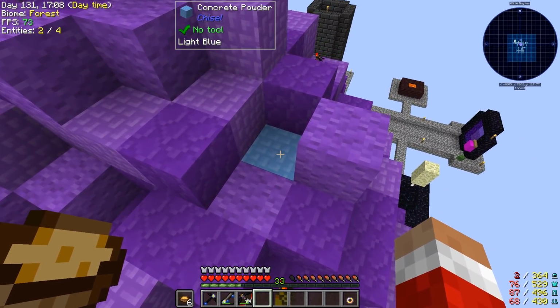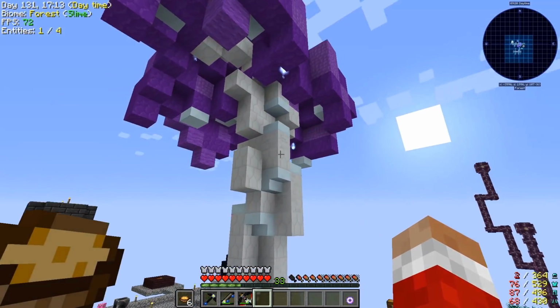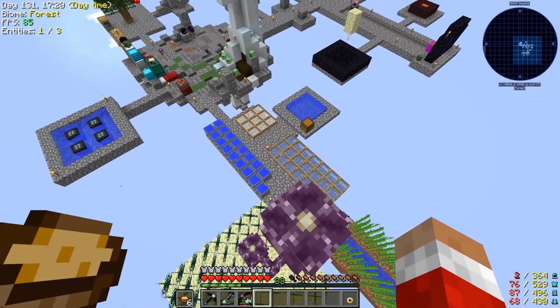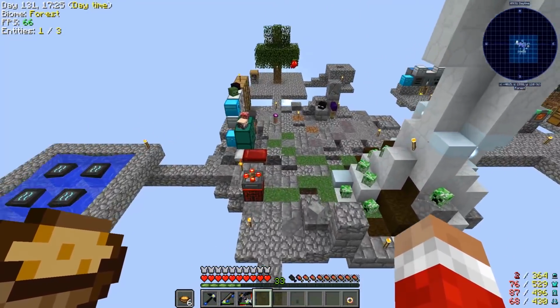That's an unauthorized light blue block. This is my purple tree. Doesn't need to have light blue blocks. What's going on there? Oh man, I'm so excited to be able to fly around. Let's go stand on top of our cactus here. Yeah, cactus fruit. Woo! Oh man, that makes me super, super happy.